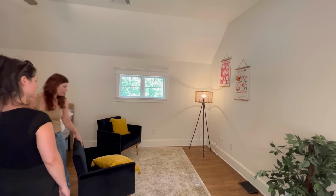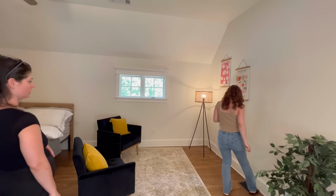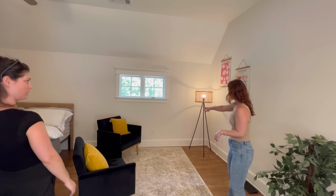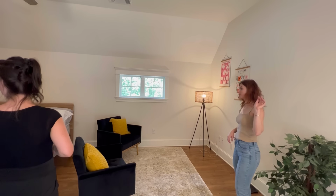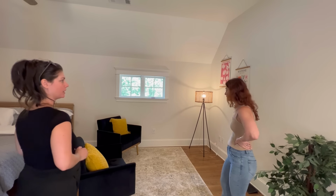Right, like that. And then maybe you put the little... I think we put Miguel's desk right there and then a little TV here. You gonna put the desk right there? I think so. Or you can put the TV right there in front of the bed. Yeah, I just don't want somebody going by it and knocking it over.